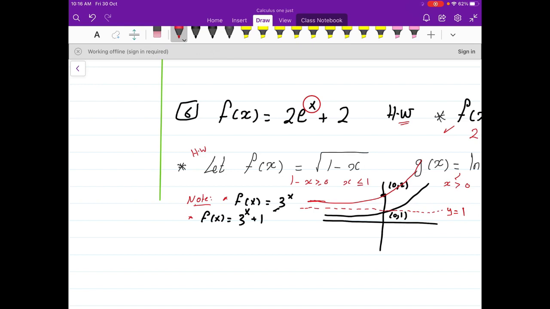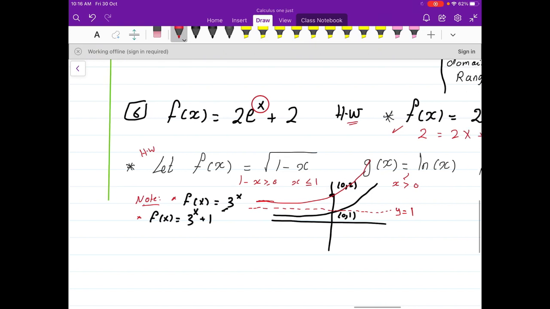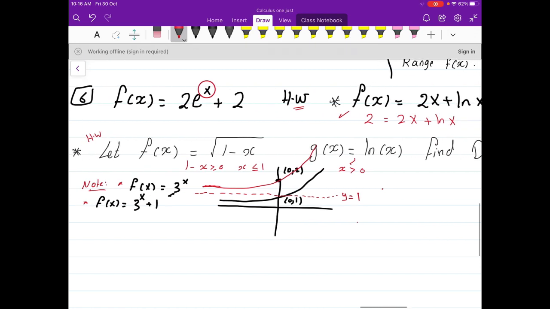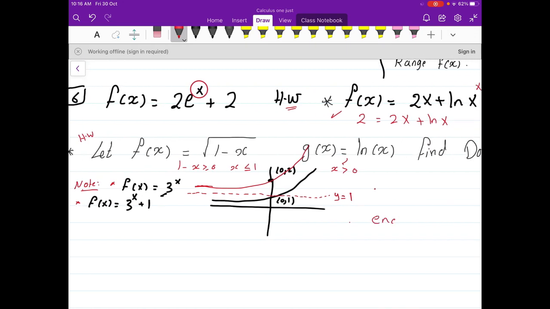So in the summary for this lecture, we defined two new functions: log base p of x and its inverse, p to the power x. We must be able to find the domain, the inverse, the domain and range of the inverse, and also to solve equations. With this topic, we get to the end of chapter 0.